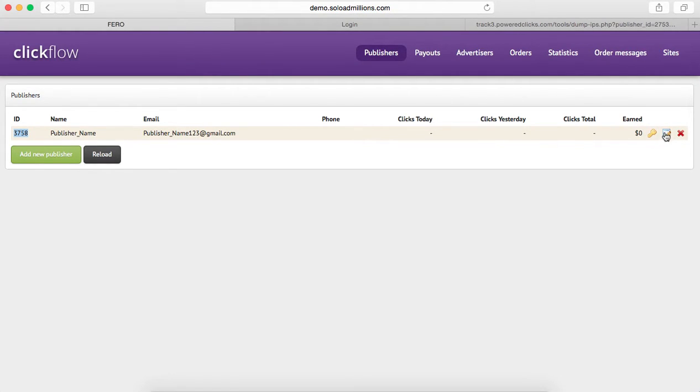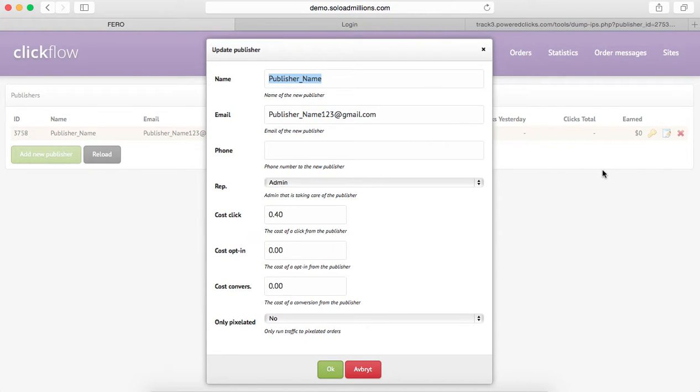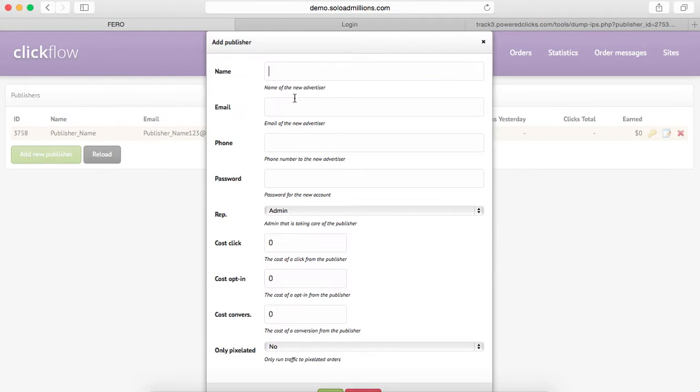And when you click on the profile here, you can set the CPC or the earnings per click, or if you're going by opt-in or lead basis, you can display the total earned by that metric. So it's very flexible, and just to show you all what can be defined for a publisher, this is the publisher profile. So when you create a new publisher, this is what will pop up. I'll just go ahead and take you through that process.